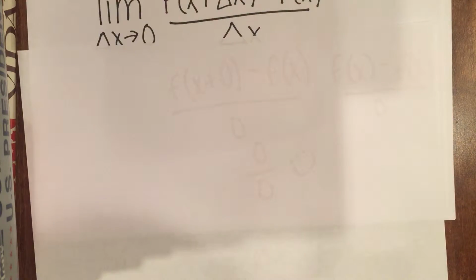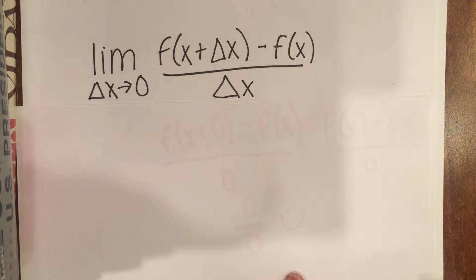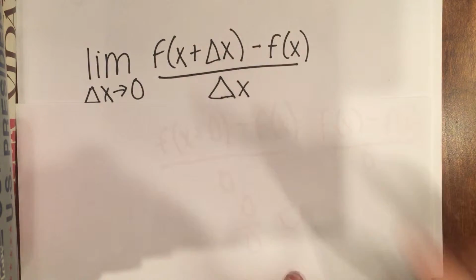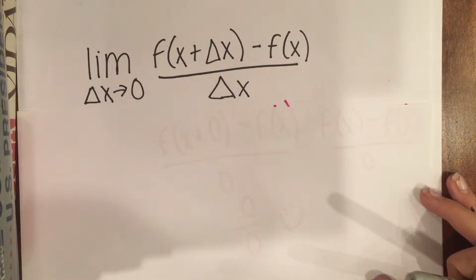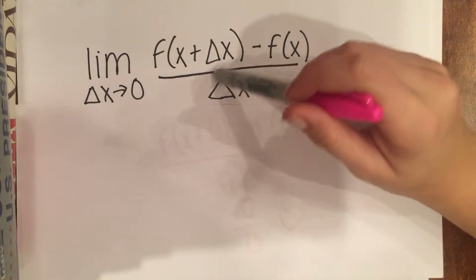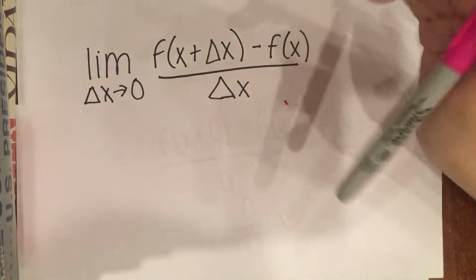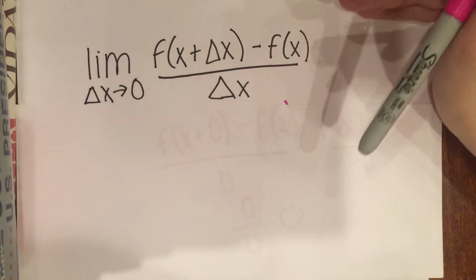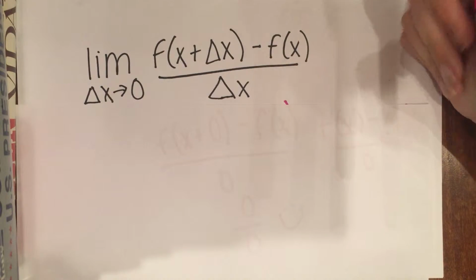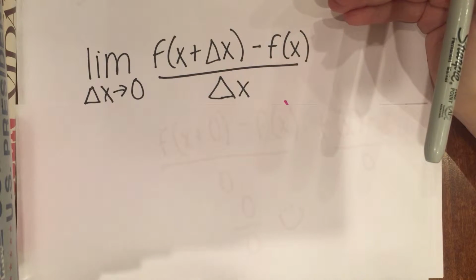So the way we do this is by finding the limit as delta x approaches 0 of this, which is also called the difference quotient. Something special about this is that we can't exactly plug in 0 right away because then we'd end up with an undefined expression. However, if you remember with limits, if you substitute in the number and end up with 0 over 0, you know that there's a way that you can algebraically manipulate the problem to get the actual limit and not an undefined answer.